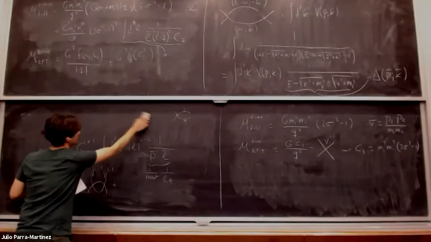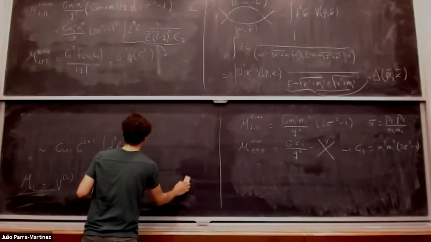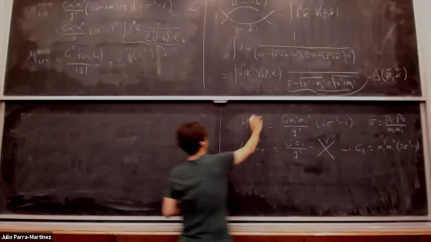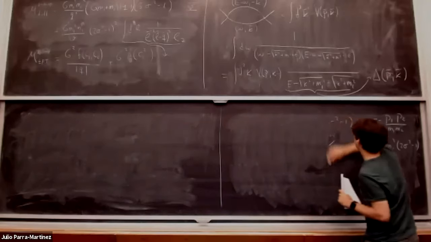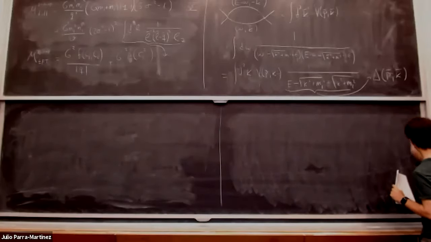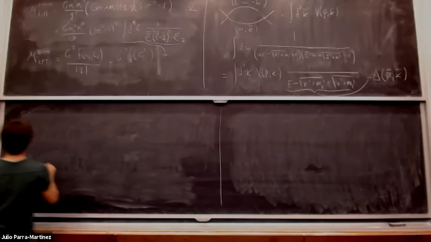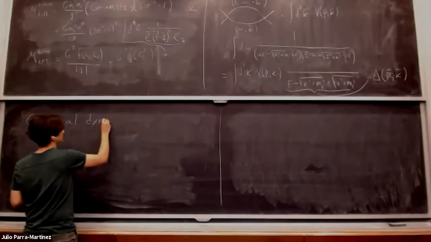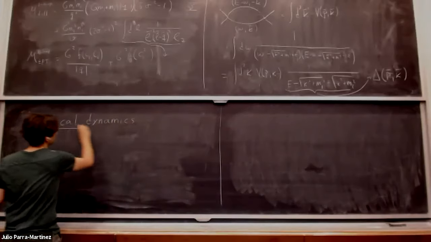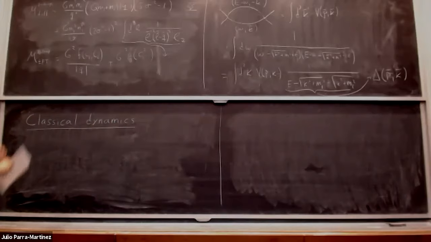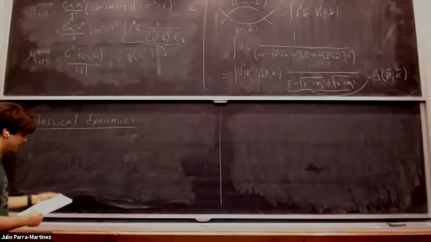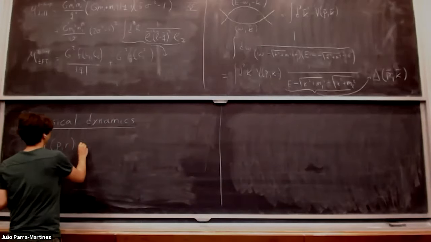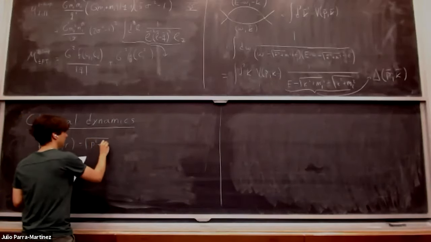Okay, if not, I will tell you how to calculate one of the classical observables using this Hamiltonian, this scattering angle that Justin was talking about. Also, because it will allow us to introduce some of the quantities that we will be using in the second part of today's tutorial. So this is the classical dynamics. After finding these C1, C2, C3 coefficients, which encode the different post-Minkowskian corrections, what we have found is some Hamiltonian that depends on P and R, which looks like this.